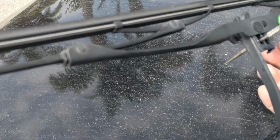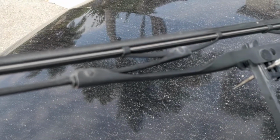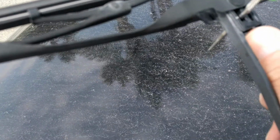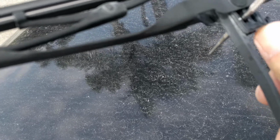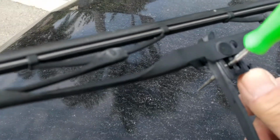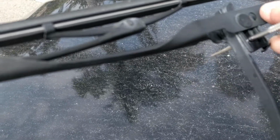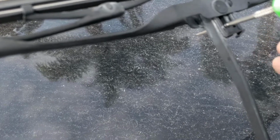These old blades are coming off, and I'll tell you what brand it is if I can find it after I take it off. Here's the locking thing right there. You have to press that in that direction like that, and then that one just kind of stays there because the plastic's old and hard. Then I like to put a little pick, a little something through that slot there, and just pull.